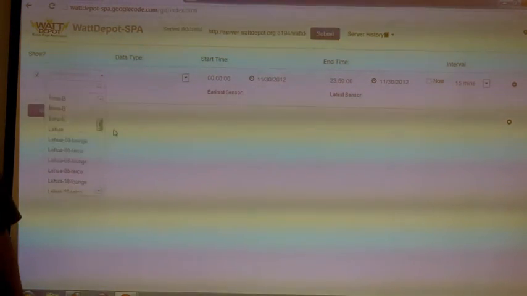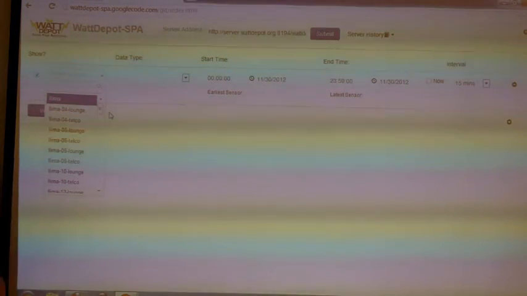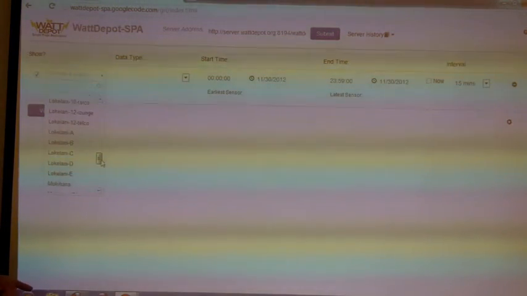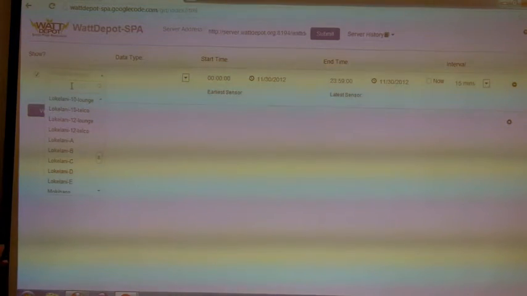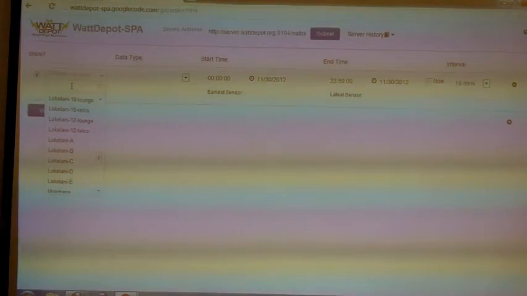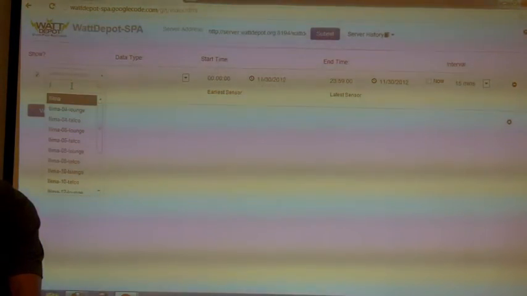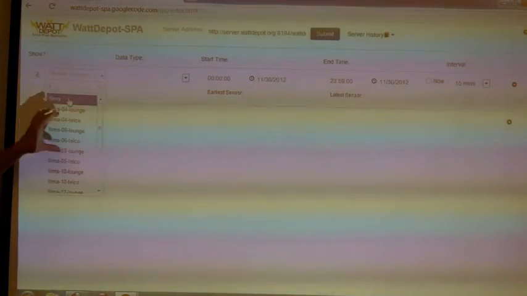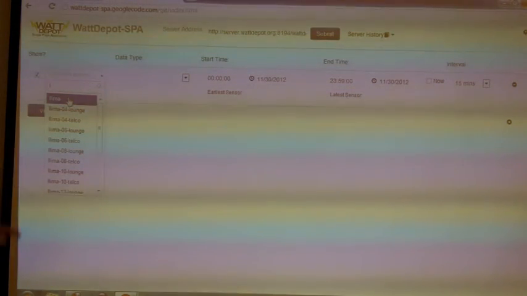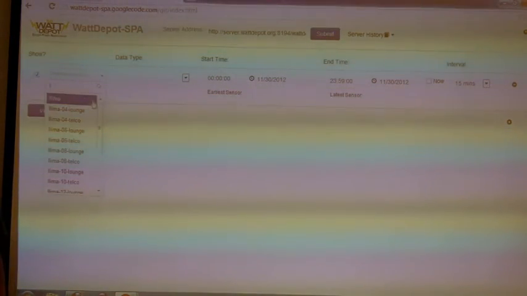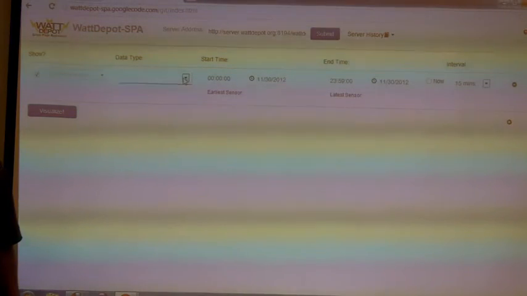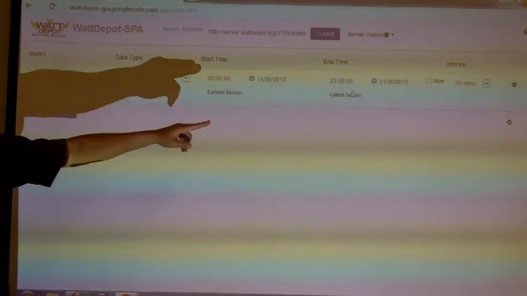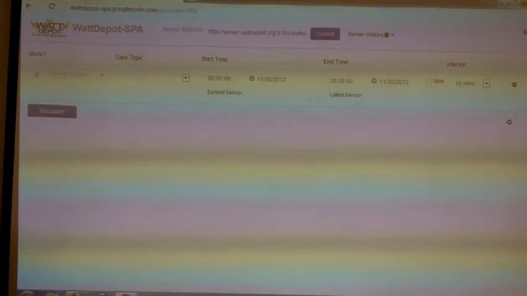For someone who's new to the application or the server itself, you may not know what sources are available. So we have added this where all sources can be viewed here. However, for an experienced user, this may be a little bit cumbersome because you have to go find your source. So in this case, I can choose to type the start, and choose, so Ewa Beach would then show up, and the sources inside with the scroll bar will be filtered based upon what you type. Before I select a source, however, you'll notice that the data type is empty and we have no readings for the earliest sensor and latest sensor, and that's because we don't have a source yet selected.